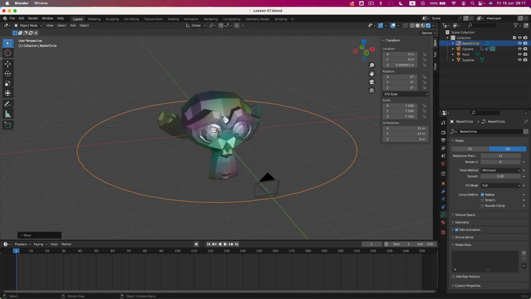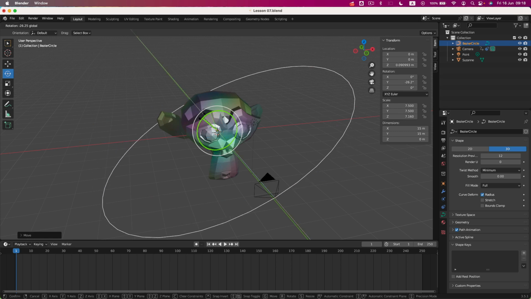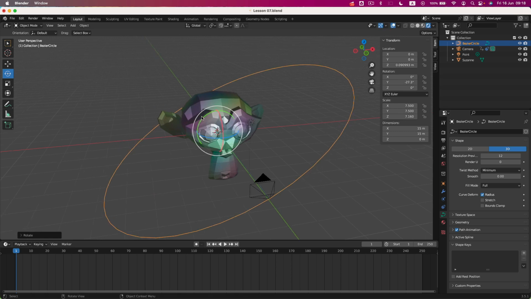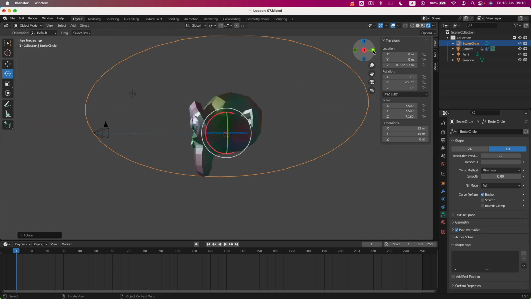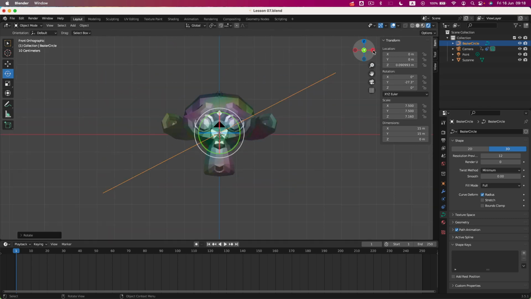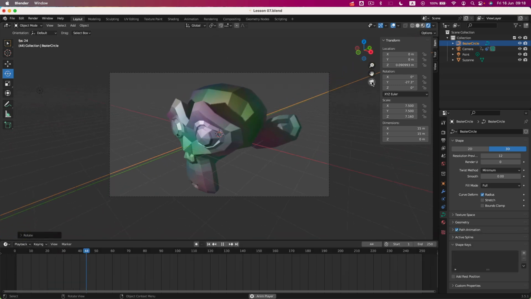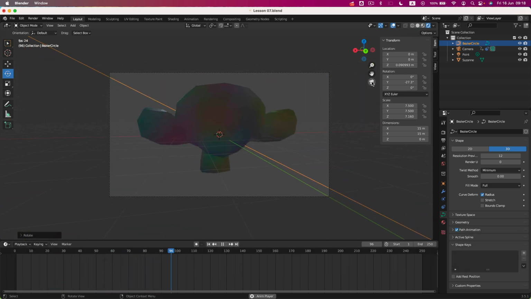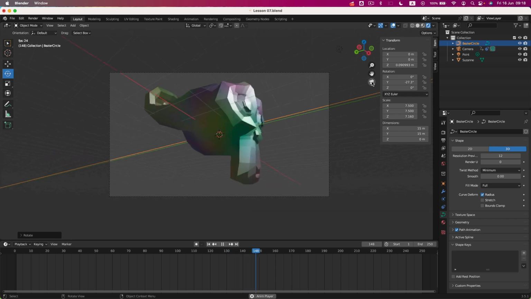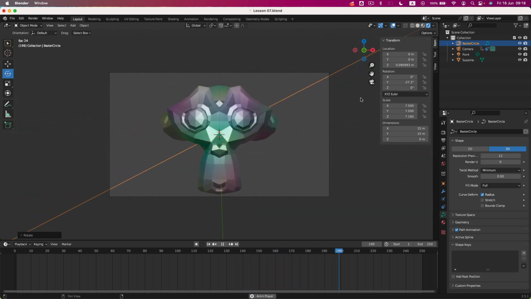Something we can do that's quite cool is we can rotate it. So we can go to our rotate thing here, rotate it like that, any sort of angle that you want. And then when we play our camera, we get a kind of nice effect. Looks good.